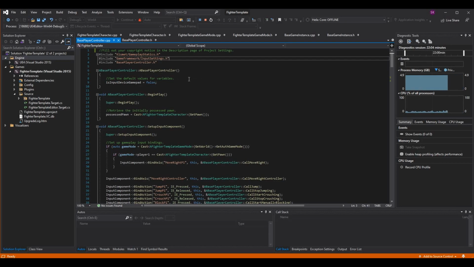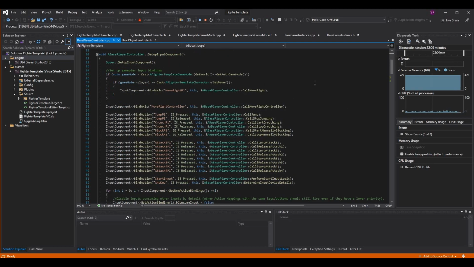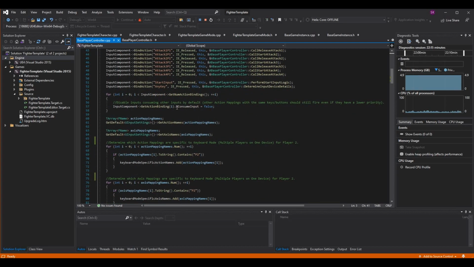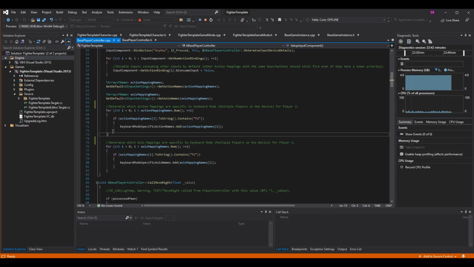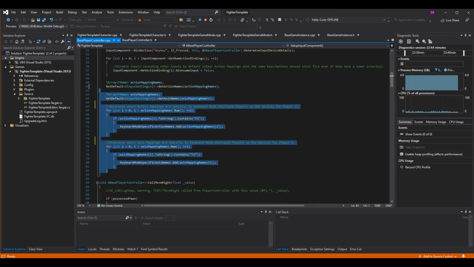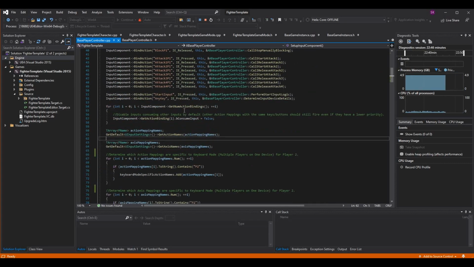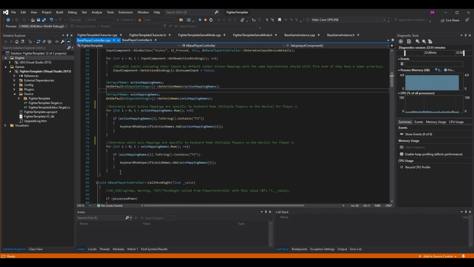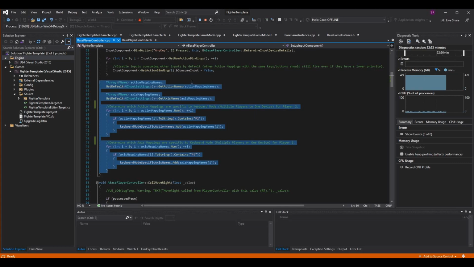All right. So we can scroll down now. You can look at my setup input component. It's the same the entire way through until we get to the very end where we wrapped up in the previous episode. After that episode, I've added more logic in setup input component. In fact, I've added all this to the end of setup input component, but everything before this is the same. So let's go over this logic first.